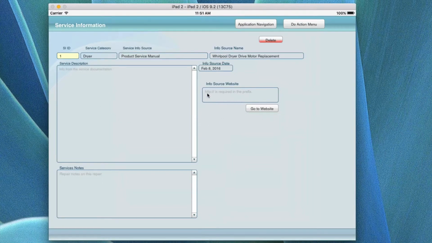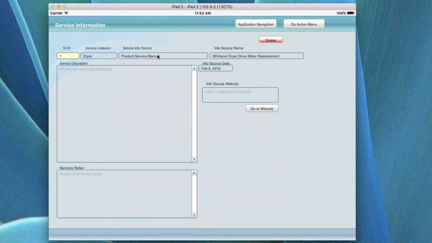And if you want to go to the source for the website that you were talking about, as far as the service information, you can click this. If you have a URL in here, it will go to that website and open it in this screen, so you can actually see the website. That's another way to look for additional information based on the actual technical data for that particular screen. And at the same time, if you're in here looking at the website, you can copy information, pop back over, and paste it back in here as far as service notes and stuff.